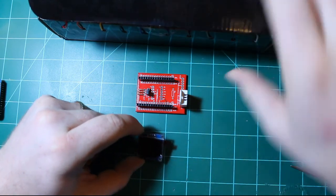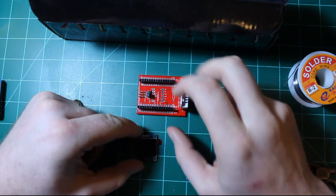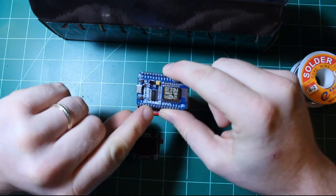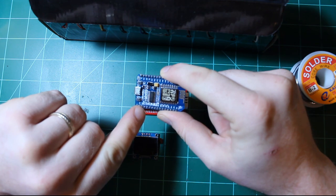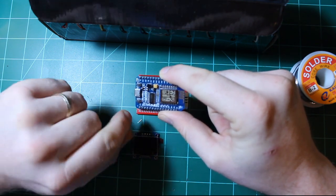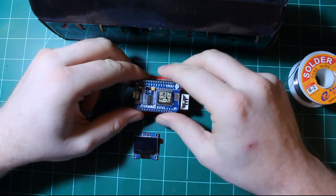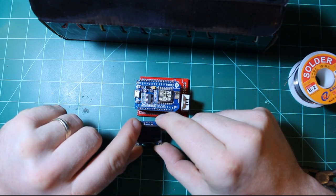Okay, now it's time to connect my screen to the PCB. So the way I have my code defined, I use D9 as the SDA line, and I use D10 as the clock line for I2C. And then I also have ground and 3.3 volts. Now, you'll have to be careful with the OLED screen because some of these have their pin order reversed.